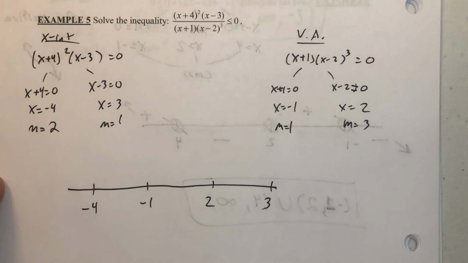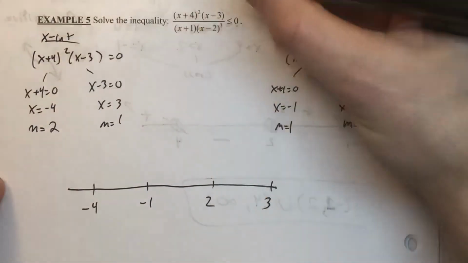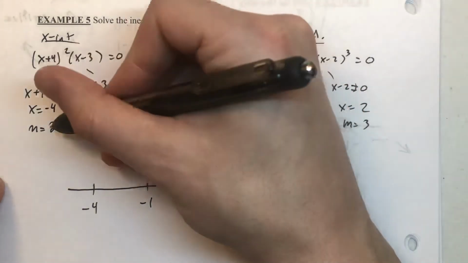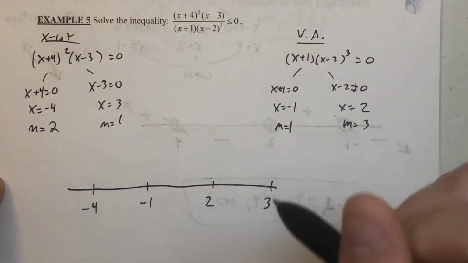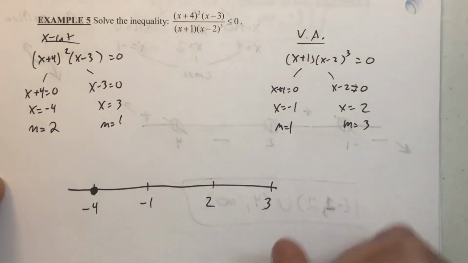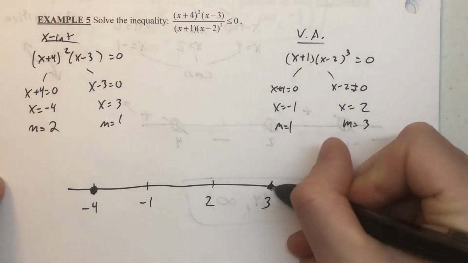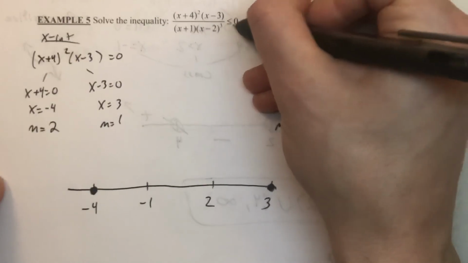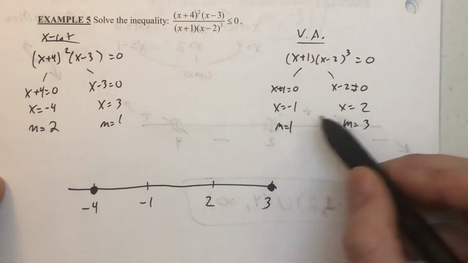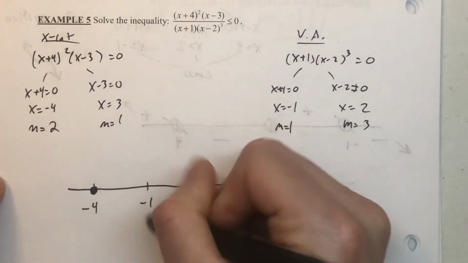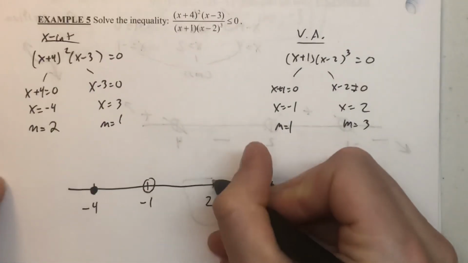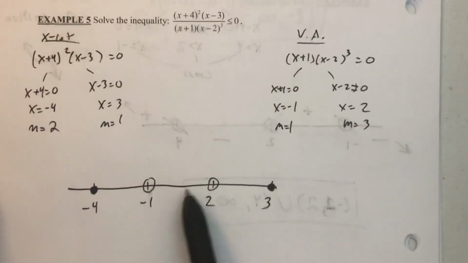That's all that matters. Now, what's very important here, let's start with the intercepts where this or equal to makes a difference. This or equal to is telling you that these 2 points are places where the y value is 0. So at negative 4, we're on the x-axis. For positive 3, we're on the x-axis. And we want those points to be included if necessary. For these two, these are asymptotes. We do not have points on the x-axis here, so we definitely think of it as this is where your vertical lines are, your vertical asymptotes. So we're going to put open circles to signify there are not points at either of these locations.